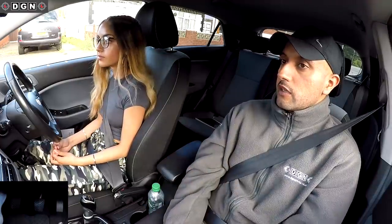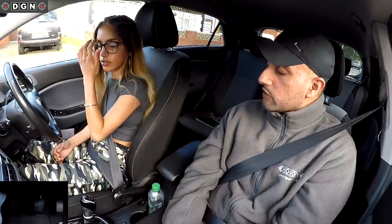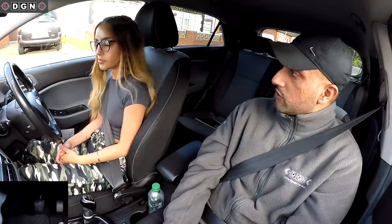But yeah, so we did a few crossroads there, and your positioning on the right turn, how was it? A bit better. Yeah, it was good. Even on the other one, it was good. Remember that right turn we did, and there was a red car and loads of other cars parked? You had a good position, but then you started steering a bit too late. I know we've mentioned not cutting the corner, and steering too early. But when there's parked cars in the way, you have to.